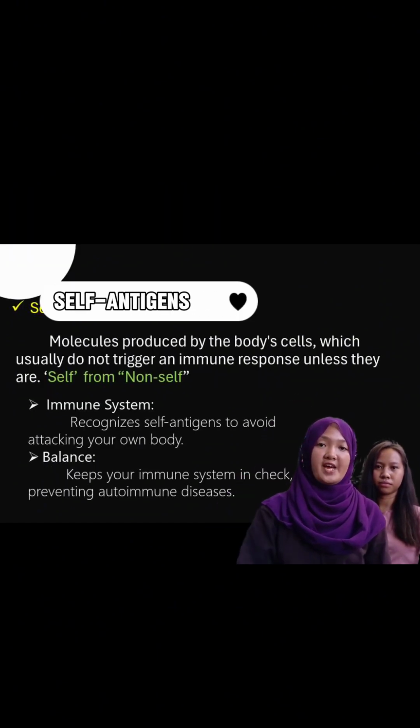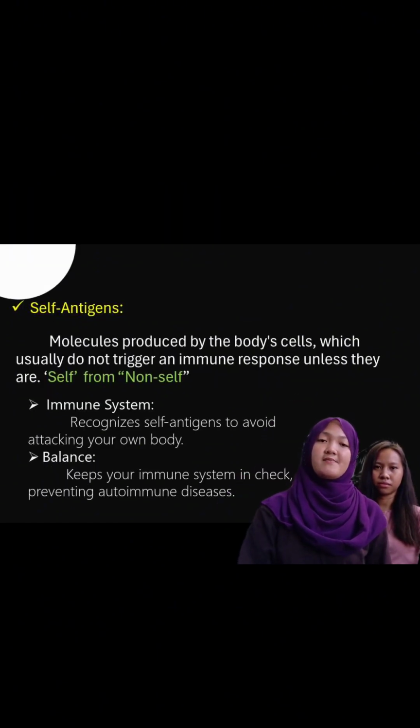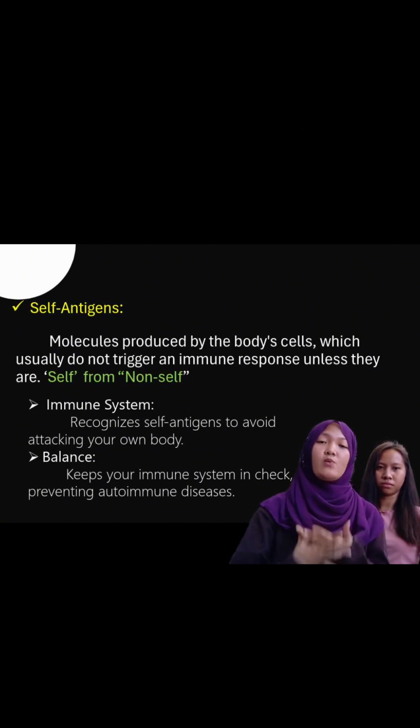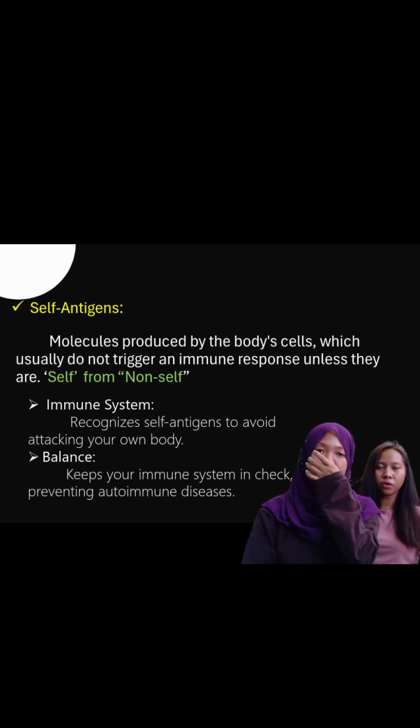So, the self-antigen. The immune system acts like security forces to protect us from harm. To do their job, they need to recognize what belongs to our body itself and what doesn't, and that is foreign. Its function is to identify and give a signal to the immune system to react if something is foreign, and not to react if it is familiar.